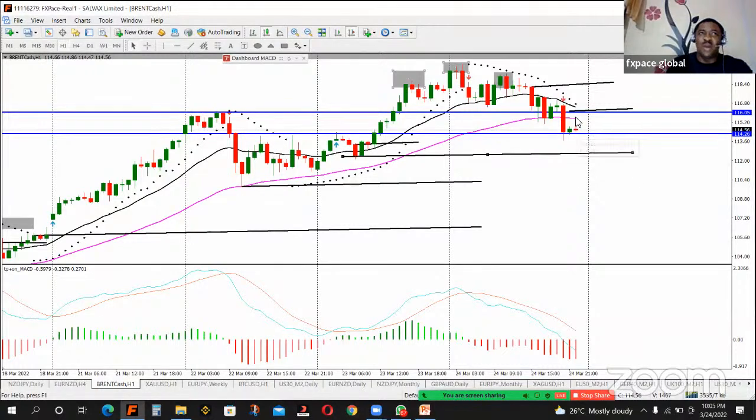It will give you a confirmation for a sell. Then you wait for a pullback to that place and you continue your sell, if Brent will continue the sell. But if not, take something. So we're expecting first a sell to this point. That's what I'm expecting. And after that, then we know what to do.